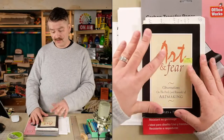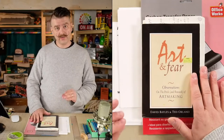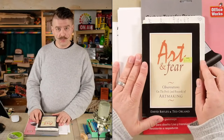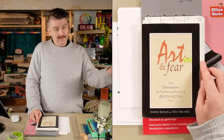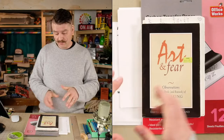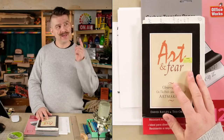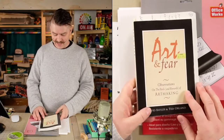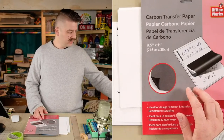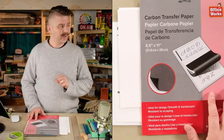And then lastly, I'll mention this because I talk about it all the time: the book Art and Fear, which I assign to all of my students at Emily Carr, the university here in Vancouver where I teach. It is a required book for my students there. I've mentioned this a few times and people in our classes online have gone out and bought it, and said, wow, I actually love this book. If you read it, you'd see where Michael gets some of his ideas. Awesome book, by David Bayles and Ted Orland. They also came up with another book recently, I think called Beyond the Artist's Studio.